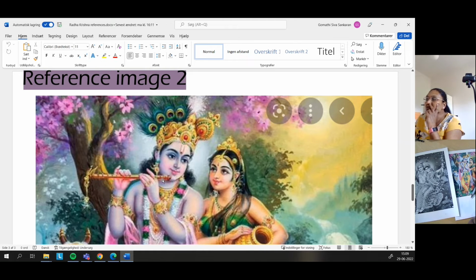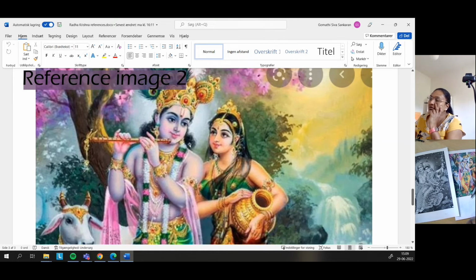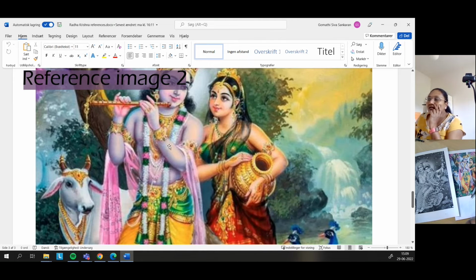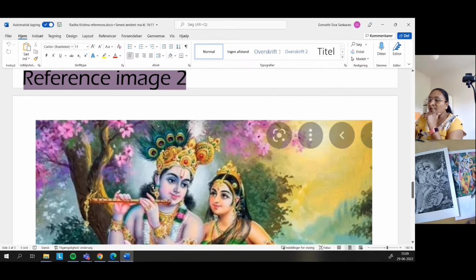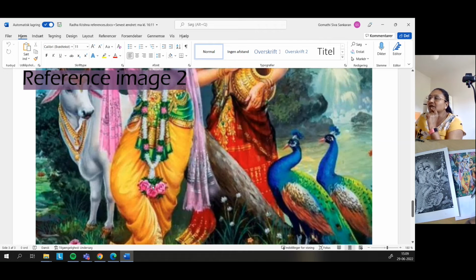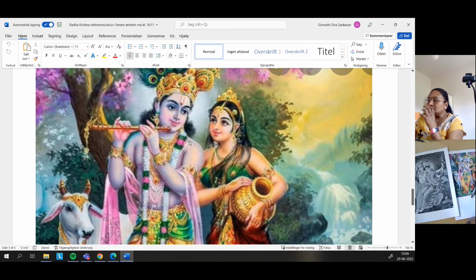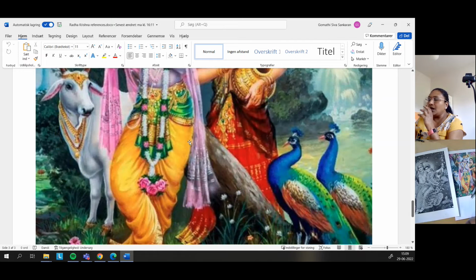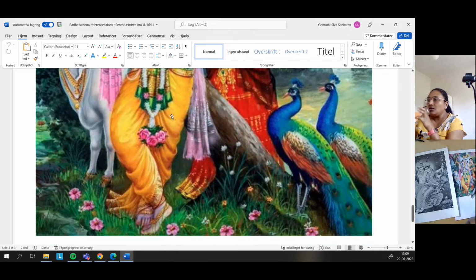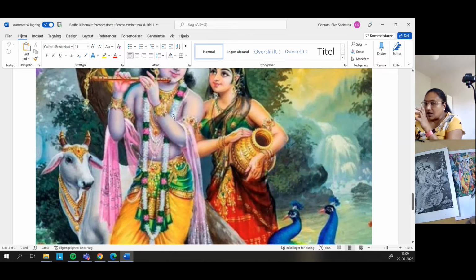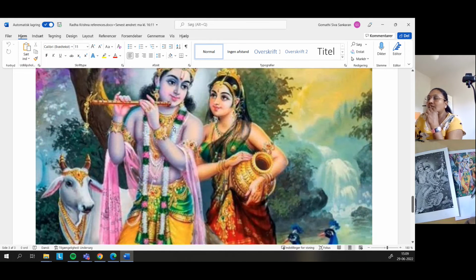So the color appeals to me, the jewelry appeals to me a little more, the mala, the garland appeals to me much more than what I saw in the previous picture. And the colors appeal to me perfectly. I think I will take a lot of elements from here and place them in that artwork.